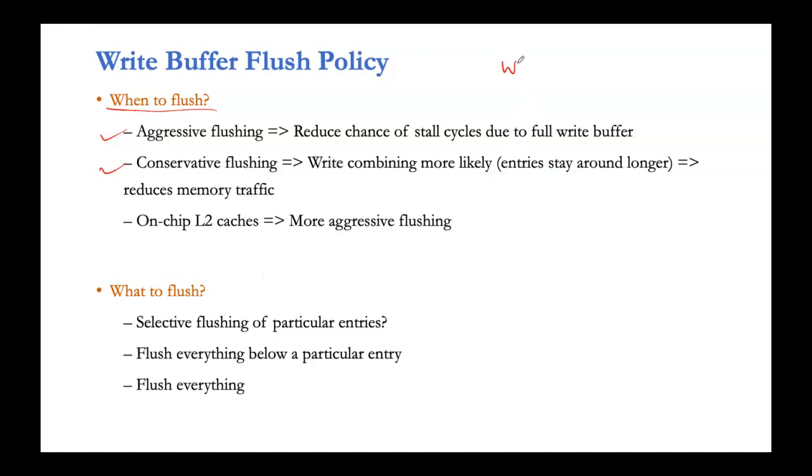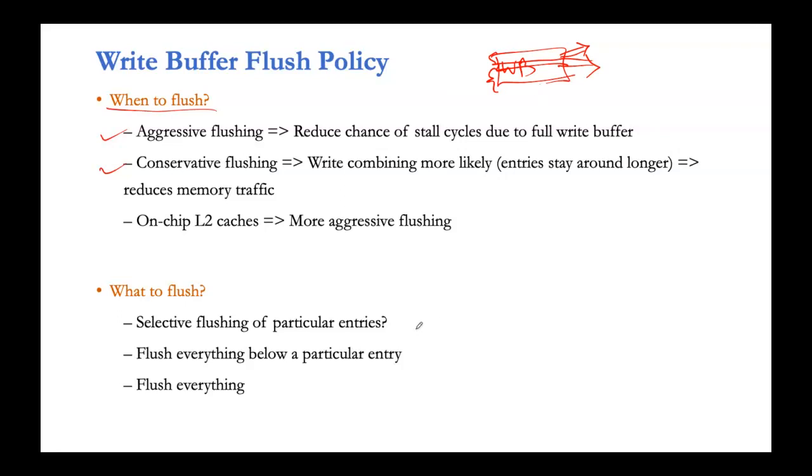That means all the frames in this write buffer are frequently flushed out. In the other case, conservative flushing means the write combines are more likely, and the entries stay around longer. Only one or two selected frames will be flushed, and the remaining ones stay in the write buffer.